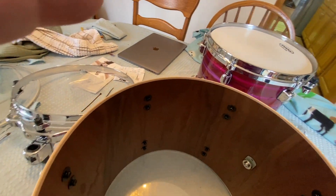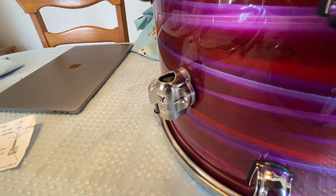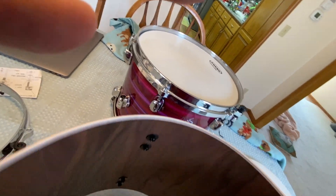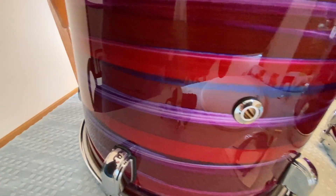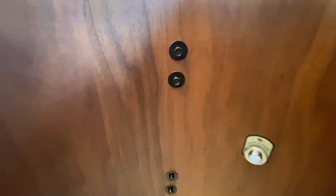A couple other things to consider: the vent mounting — this is what this is — mounts to the vent hole, and that's where you plug in the microphone. It also allows you to vent at the top. But you have to figure out if it's going to fit through the vent hole. These Star Classics have fancy-looking vent holes that are actually too small to allow the mount to slide through. Fortunately, these remove quite easily — the last one was loose — it just has a burled knob. You unscrew it and it comes out.